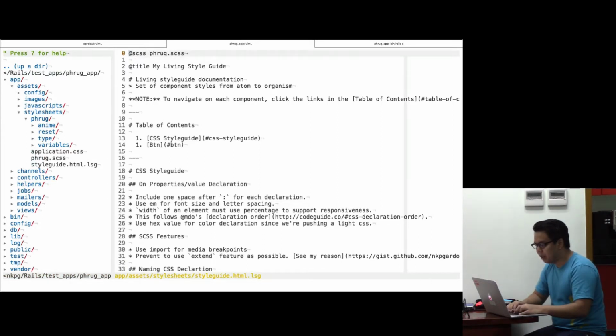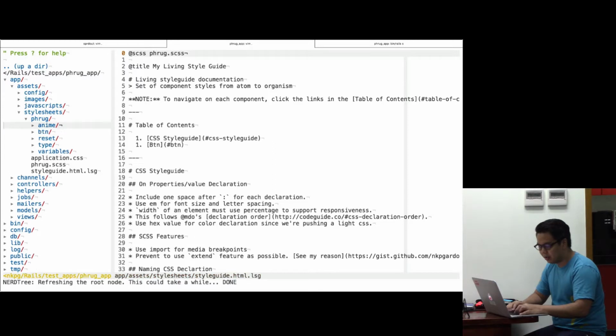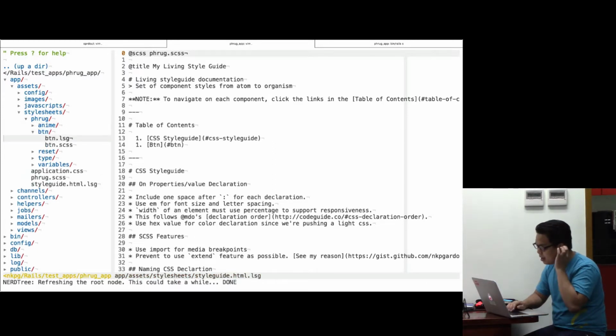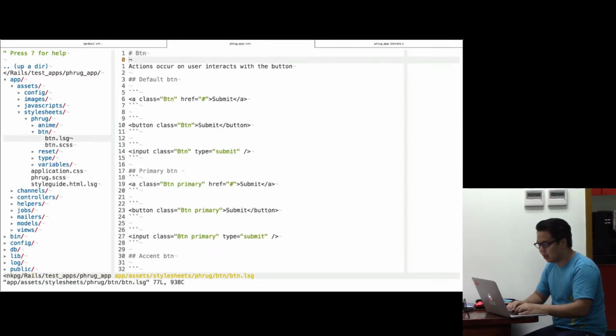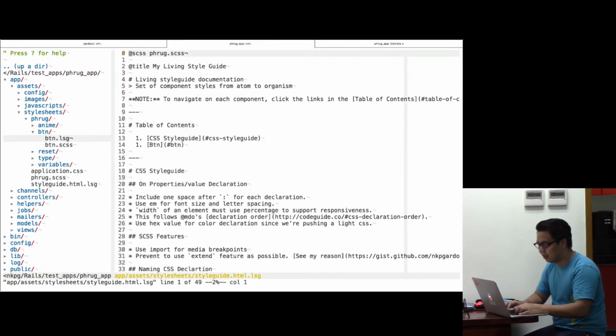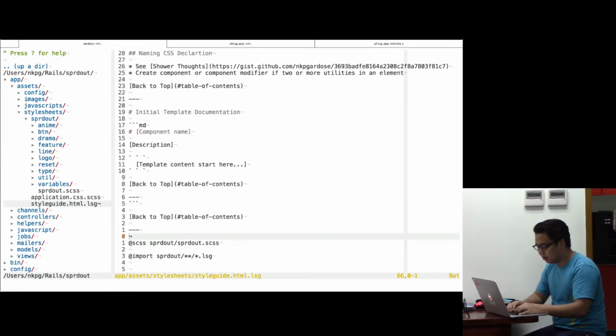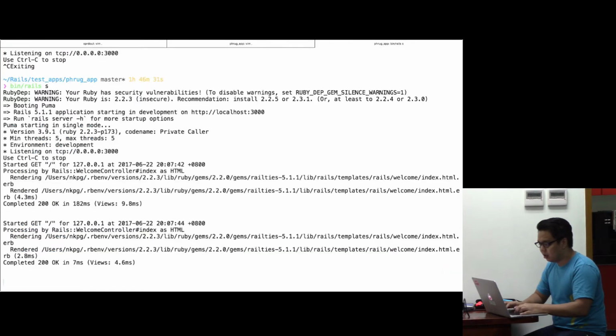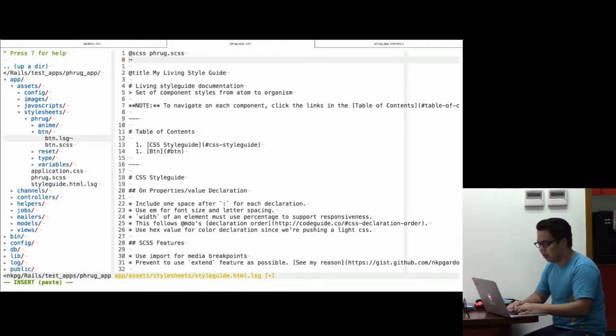We already import the CSS, and in this folder we have a button that has the LSG and also the CSS. So I'm going to add the documentation. I already have the documentation for the button, so I'm just going to add the LSG file to this style guide HTML. So I'm going to import the Living Style Guide.